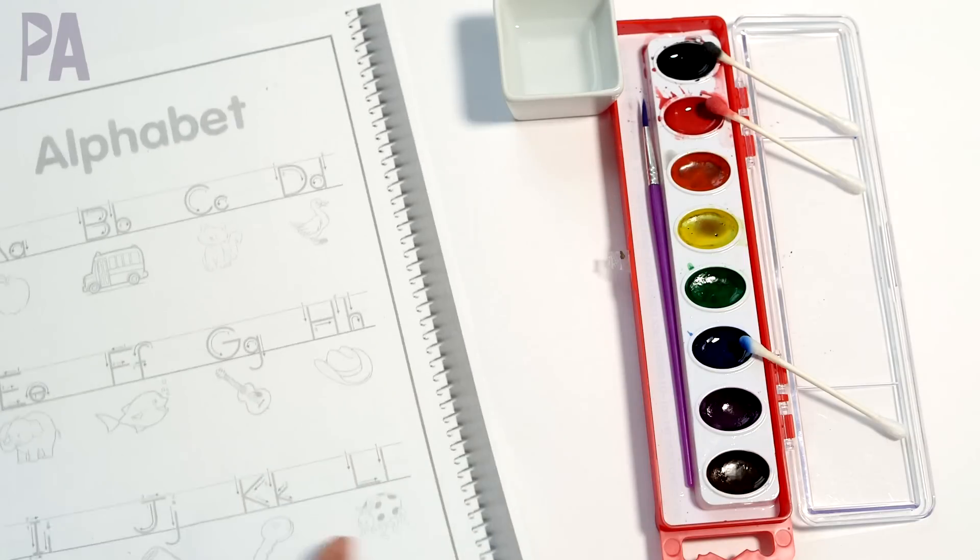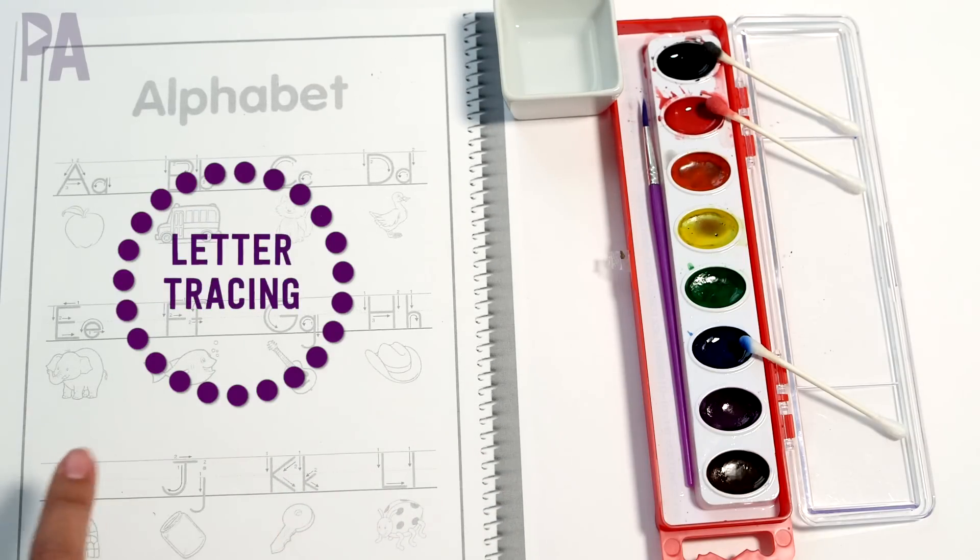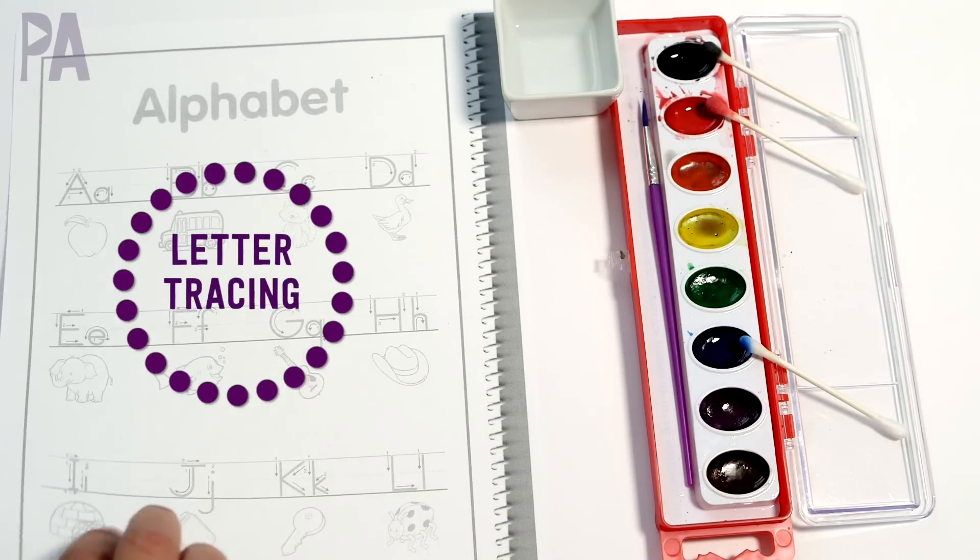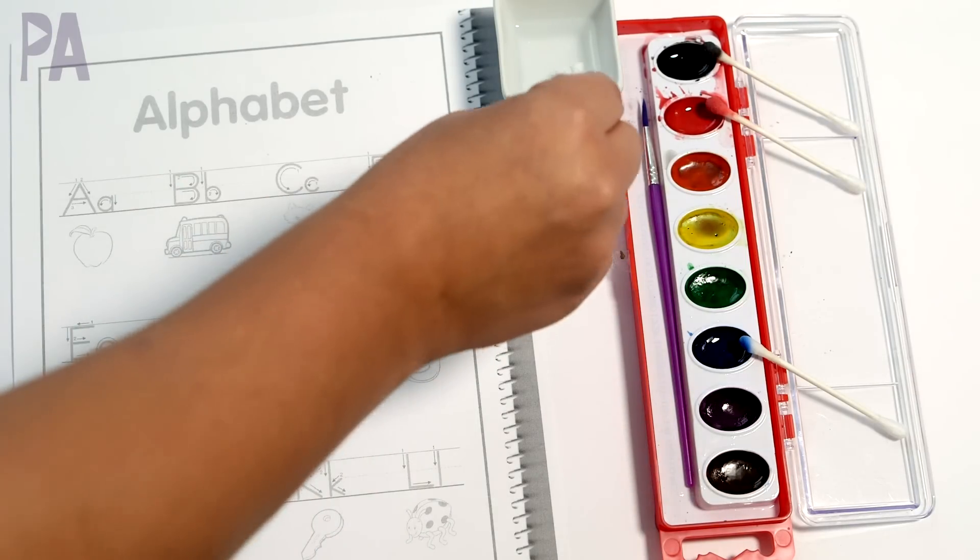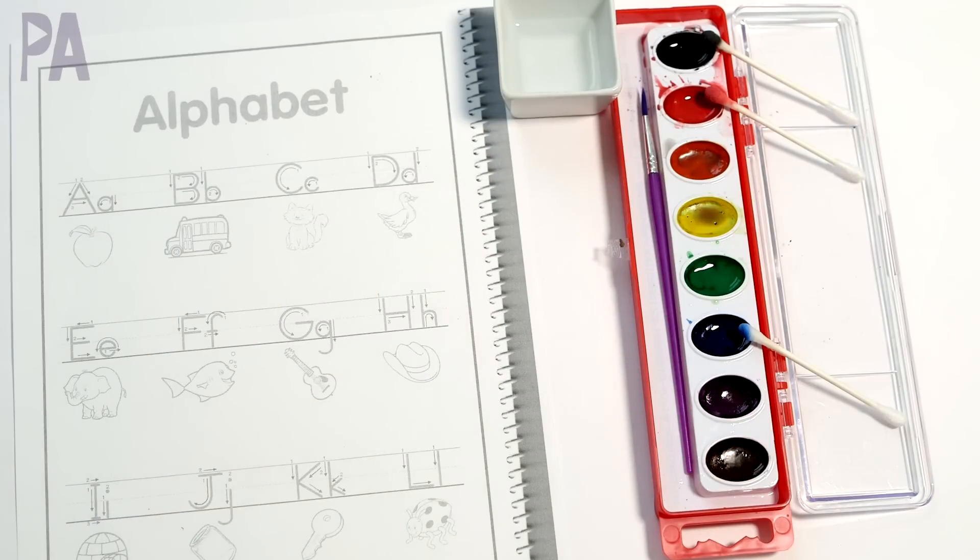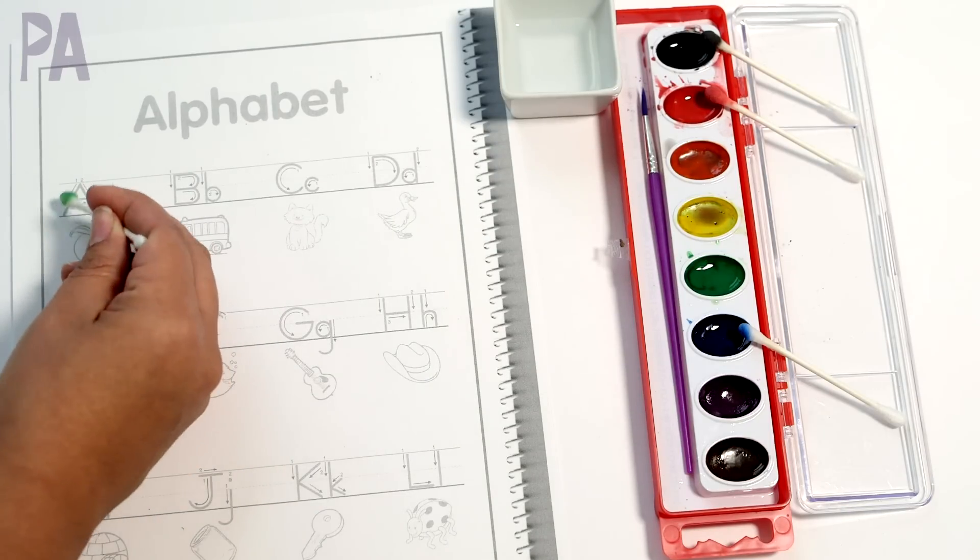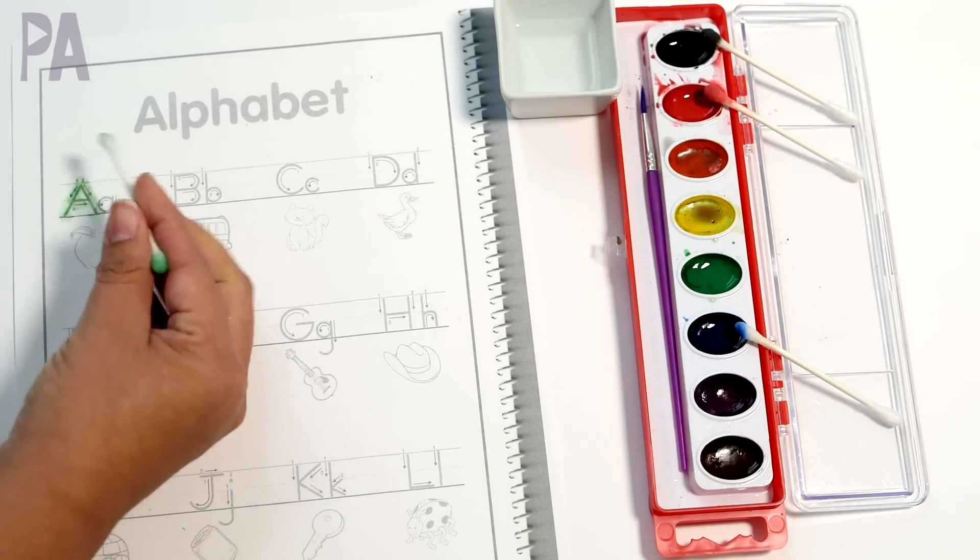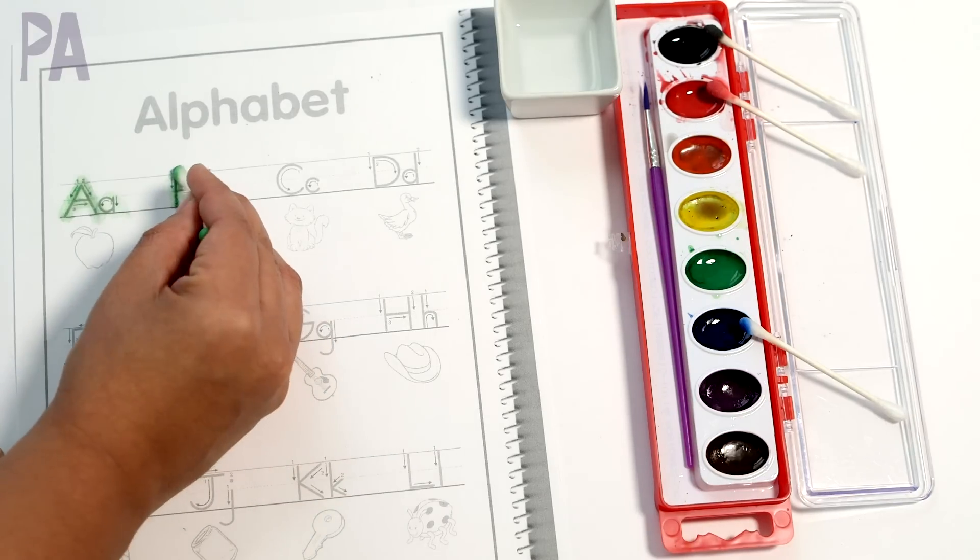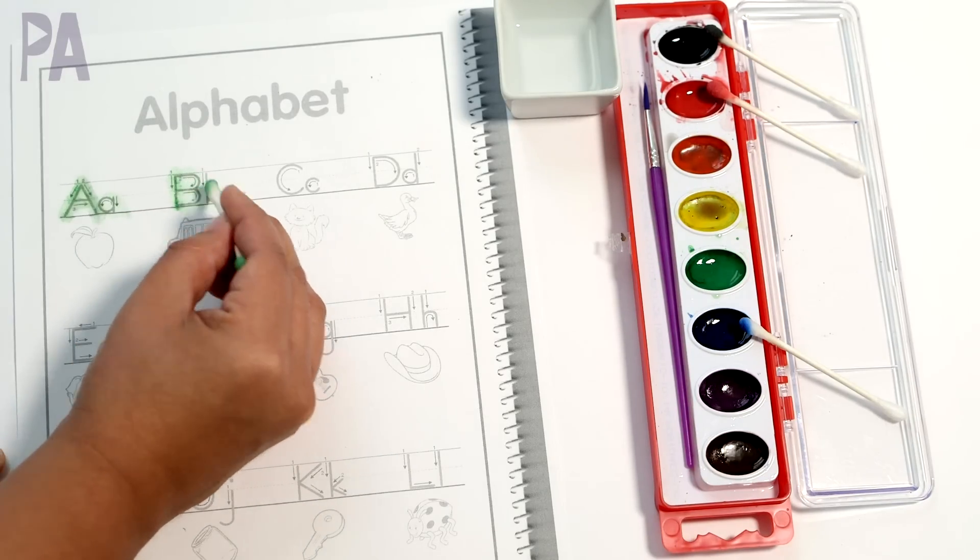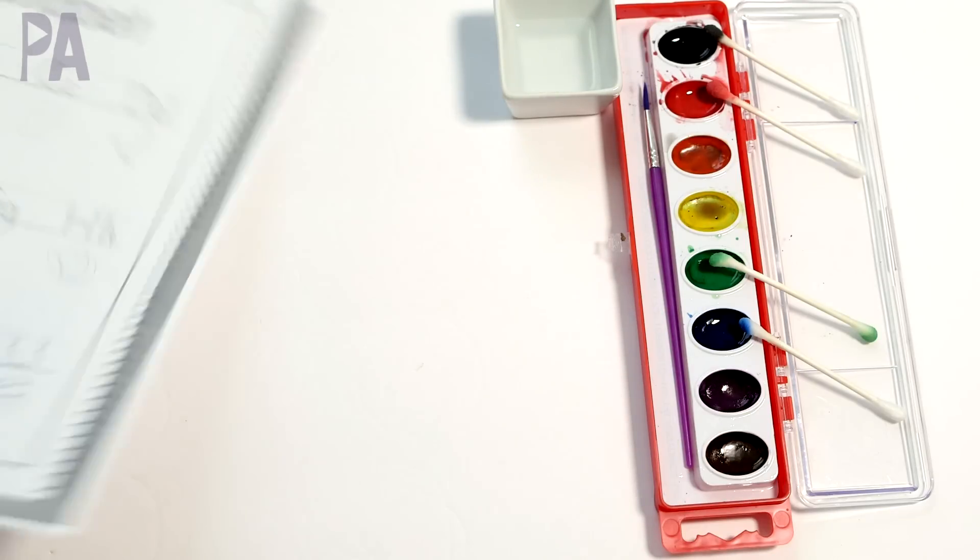If you're just starting out with your alphabet, this little worksheet is great. I just went and found this out of one of our dry erase tracing books, but you can print out an alphabet, use flashcards, write them out yourself. And this one is a tracing. So instead of dotting on this, you're just actually tracing the letter. And so this is just getting used to writing and knowing which strokes come where. You could also do that with shapes. You can do it with numbers, lots of ideas that way.